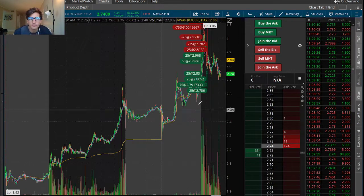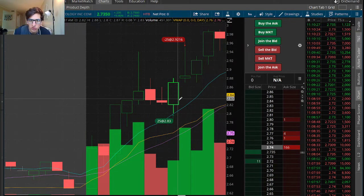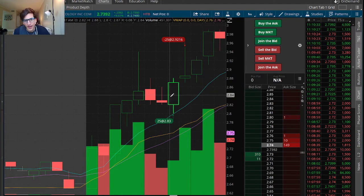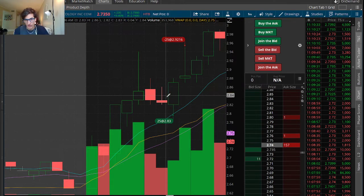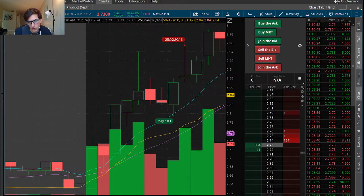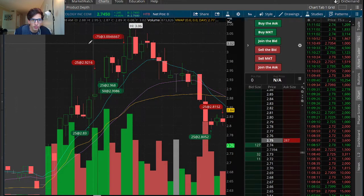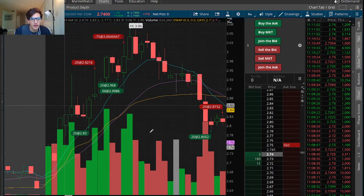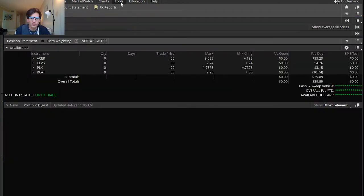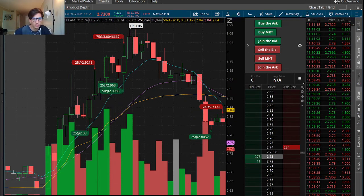Let's look at CLVS. At the open we got a nice front-side move. I bought the pullback off the 9 EMA and was looking to size into it, but volume was light. I was looking for those two candles to be higher than the previous two candles on the front side, and I didn't really size into it. I made about 10 cents — about 3.2% — on a small position size. Then on another pullback under $3, I was looking for a breakthrough of $3 and got a nice small scalp. It wasn't convincing enough for me to sling big size like I did on Acer. Acer was very convincing, and I did size in — about 300 shares, almost a $1,000 position size.